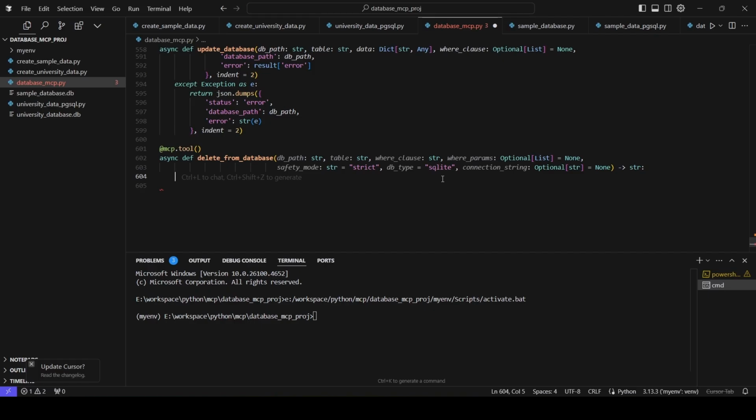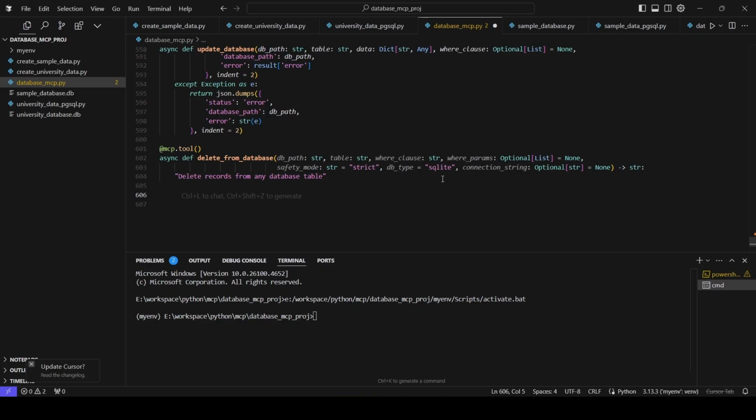Now we will create the docstring. So let's do that. We will write delete records from any database table. So now we will check two conditions. First, if the where clause is null, or if the where clause after stripping white spaces equals an empty string. So let's do that.